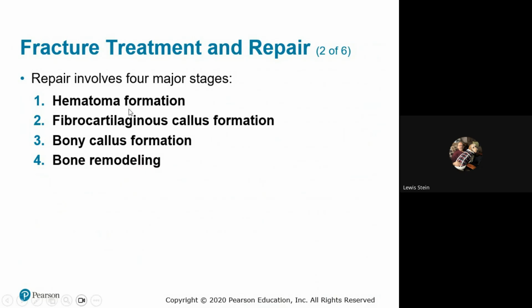For the first roughly 3 days, the hematoma forms and you're in an inflammatory phase. That's when it's fairly sore. From those 3 days for roughly 3 to 6 weeks, it forms at first a fibrous callus, fibers invade, and then remember, fibroblasts, chondroblasts, osteoblasts. First it's fibers, then it's cartilage, then it eventually becomes bone. Depending on the bone and the extent of the fracture, typically the first 3 weeks is fibrocartilaginous, and maybe another 3 to 6 weeks is bone.